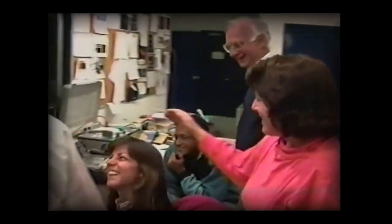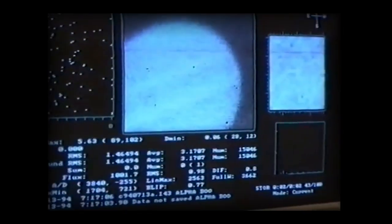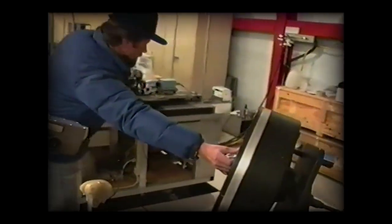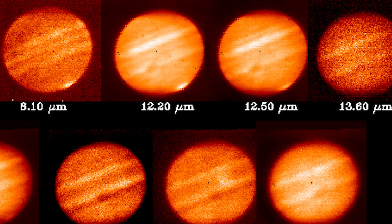The energy we saw wasn't just the impact itself, but it was the splashback. When those pieces plowed into the atmosphere, they brought up big plumes of material that rained back down on the upper part of the atmosphere. We were able to measure changes in the upper atmosphere of Jupiter. It taught us a great deal about how impacts take place.